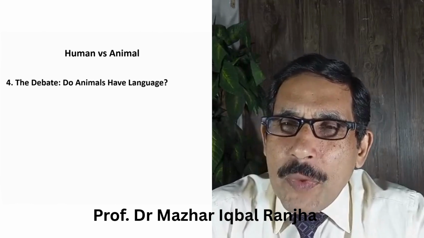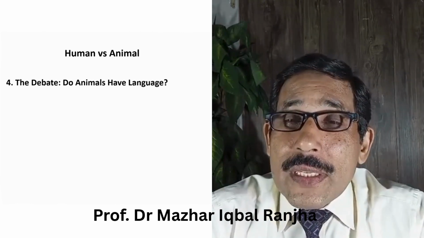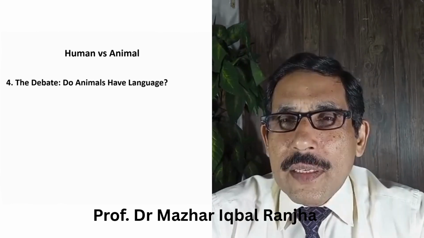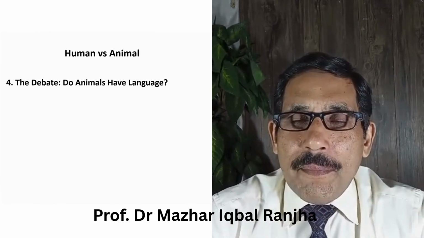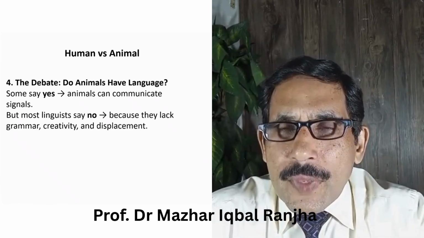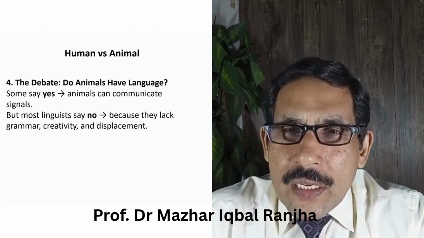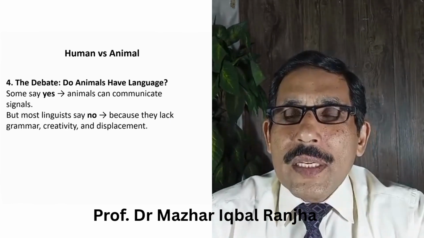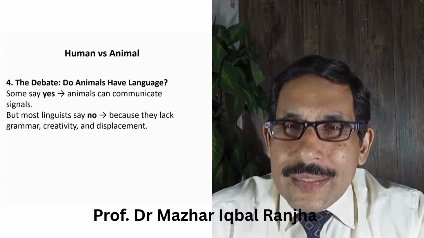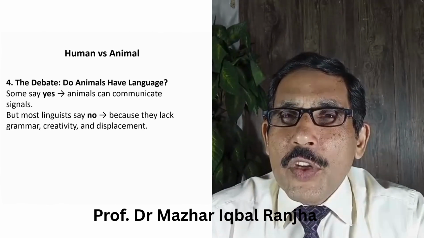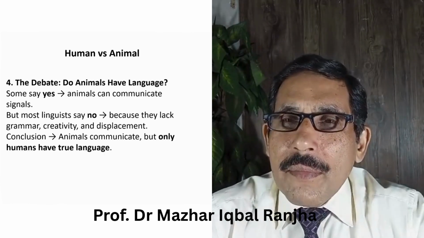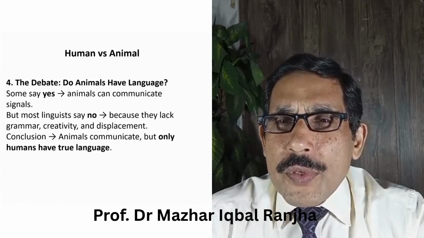There is a debate about whether animals have language or not, and it is a debatable point. Some people say that human beings have a language, and the same is the case with animals. Like bees, they communicate, they dance, they send messages to each other. But most linguists opine otherwise, because the communication of animals or birds lacks creativity, grammar, or displacement. These are specific features that are limited to human language only. So animals communicate, but human beings have only true language.